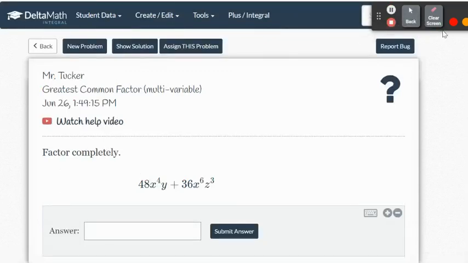So the second most common error that people make when they're doing the GCF is they're not finding the greatest common factor. They go for a CF, a common factor. And so we look at something like 48 and 36, and our eyes see that, say, 4 goes into both. And so we say, okay, my number part was 4. And then we might even come up with the right variable parts. And the variables, we've got x, the lowest one is 4, and then there's no other variables. The y and the z don't overlap.